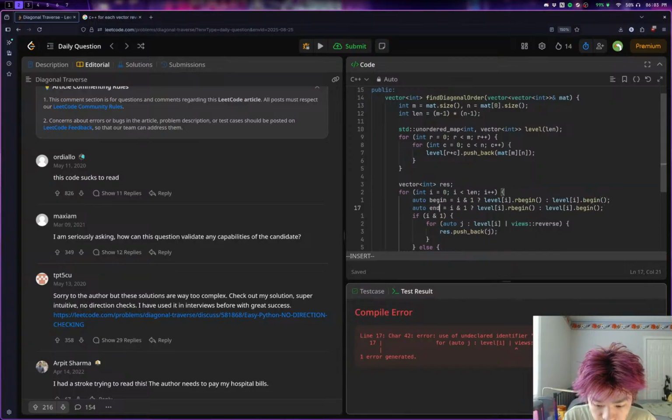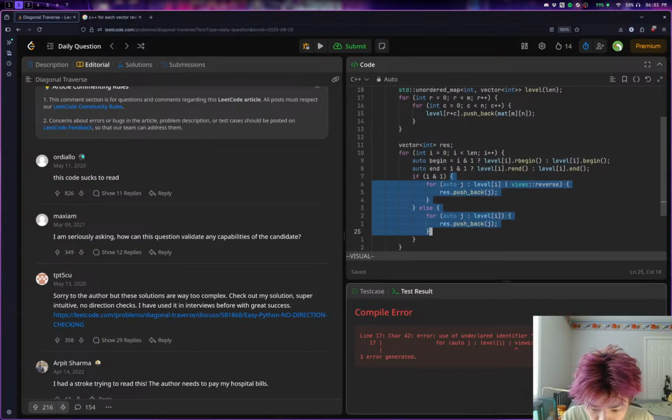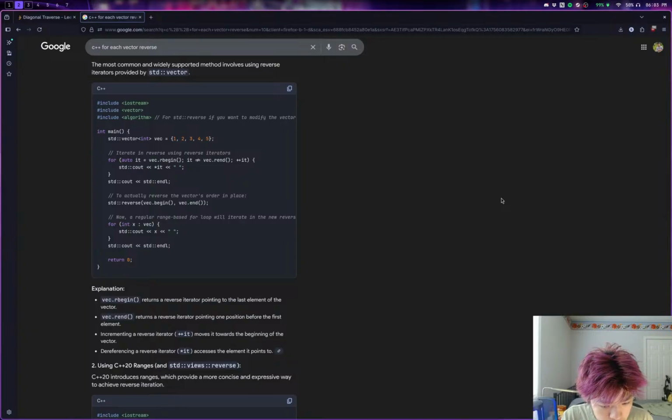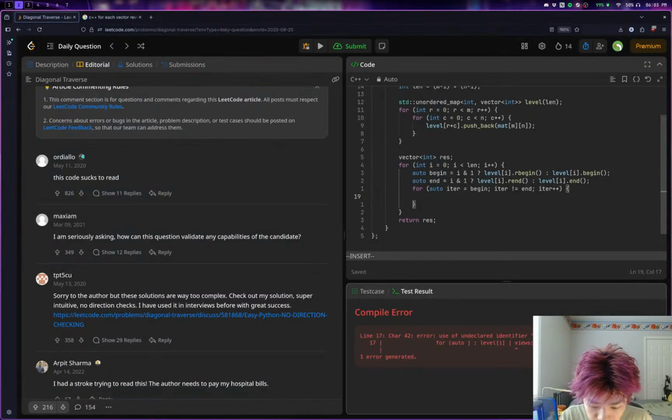And then let's change this to end. And then we can finally put this problem to bed. Is that how we do it? Yeah, okay. res dot push back iter deref.